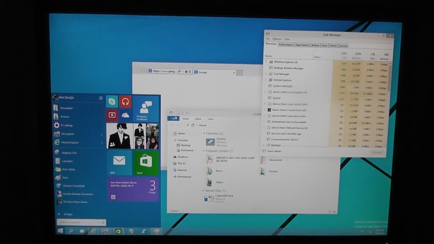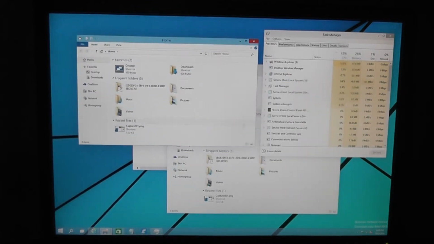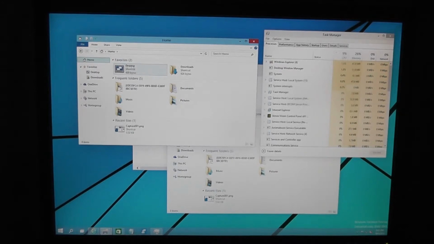File Explorer now defaults to opening a view called Home, which normally it would open to a view like this. A lot of people have complained, saying they wanted to open to the classic folders, drives, devices, network locations. But Home is kind of nice because it's actually favorites, which you can make your own favorites. So if you really want certain folders, just move them to your favorites. Frequent folders and recent files.